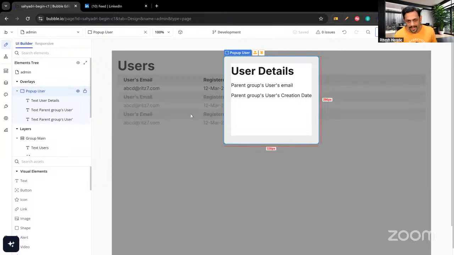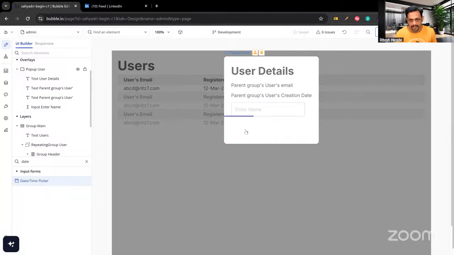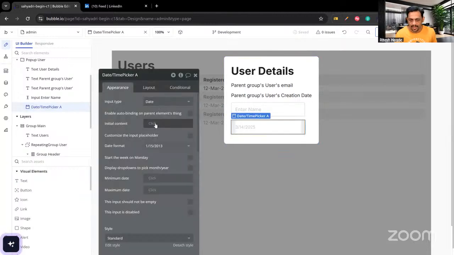Okay, we'll go back here, and because these are not filled in yet, we will add an input field, allowing the users to add name. Enter name. Likewise, we will add a date time picker element. We'll allow them to pick the date of birth.